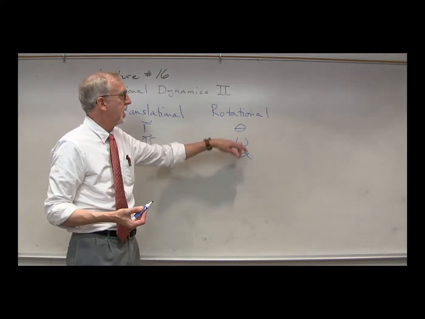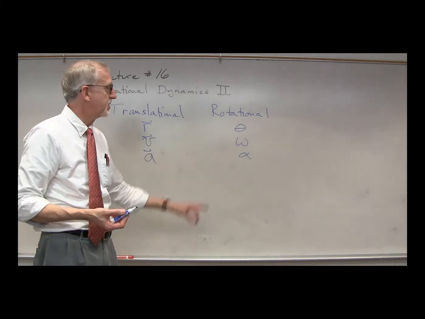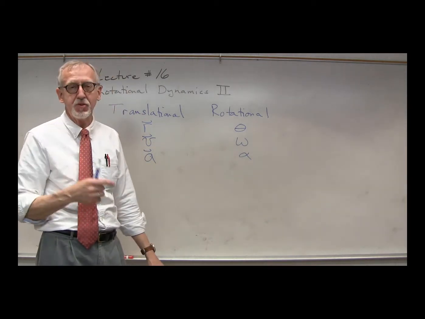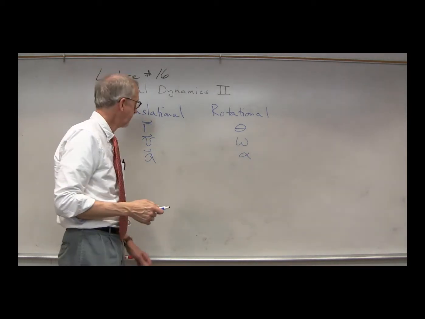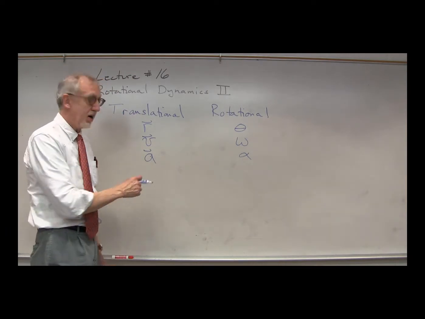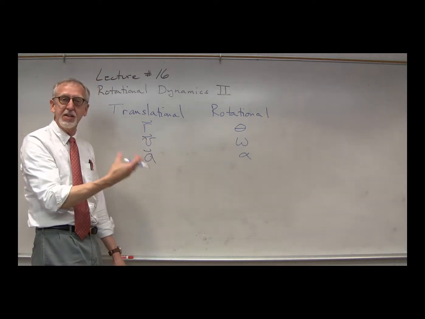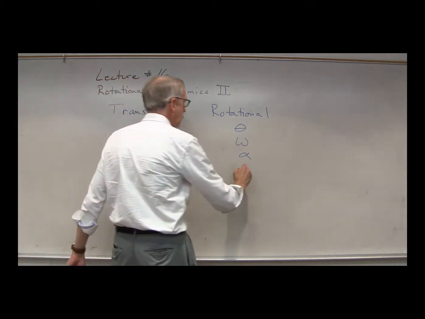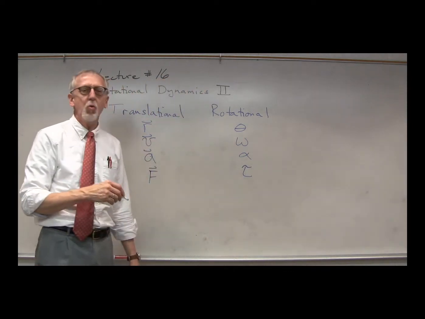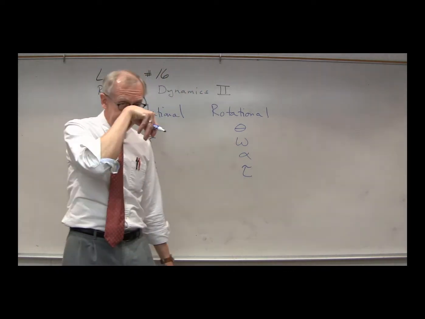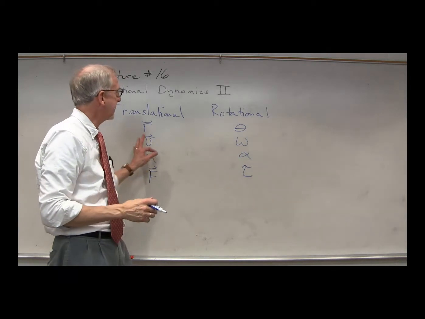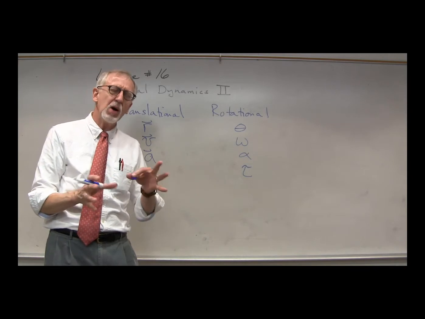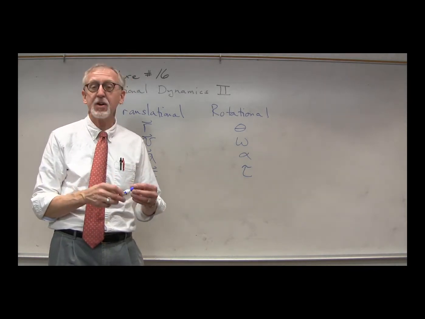All of these have a vector nature, with directions. We basically thought about just one direction, either positive or negative, but they are actually vector quantities too. We also have the quantity that causes an object to have a rotation, the force, and the analogous rotational quantity was the torque. So what other kinds of analogies do we have between translational motion and rotational motion? What other similarities are there between these different kinds of motion?